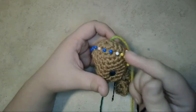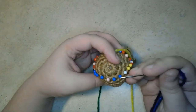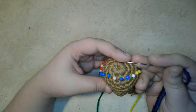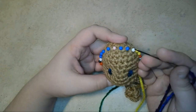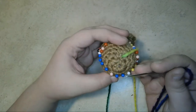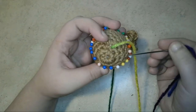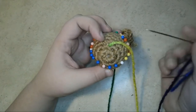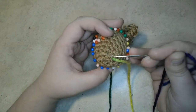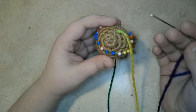Now the next part depends on how you want to style the hair later on. For my doll, I want the hair to have a more swept back look. So I'll make my stitches straight vertical lines parallel to the eyes. If you wanted to make a middle or side part, leave the part area bare of stitches, so you can see the scalp through the hair at the part. And work the stitches out from the part with long horizontal stitches perpendicular to the eyes. Or you could also start at the crown of the head and work the stitches out from the top middle of the head in circles. It all depends on how you want the hair to flow.